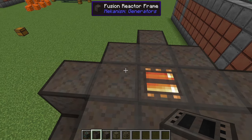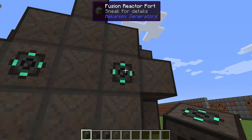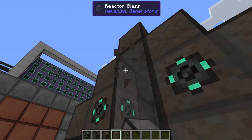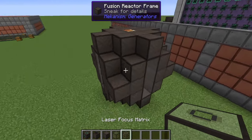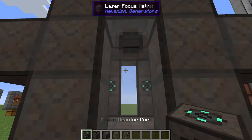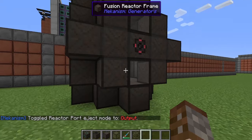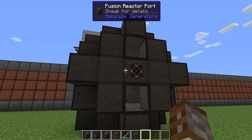However we need some ports. I'm going to put my fuel ports in here — both set to input: one for tritium and one for deuterium. Next, let's add some reactor glass on the sides so we can see the animation inside. The last thing we need is the laser focus matrix, which I'll talk about more later — essentially that's how you jump-start the reactor. Let's add one more port for our output. For that we use a configurator and shift right-click to change it to output — that's where our power comes out. You can add more ports later for water cooling input and steam output.